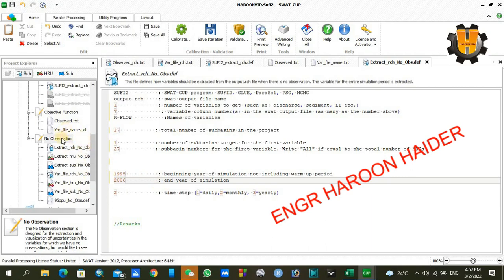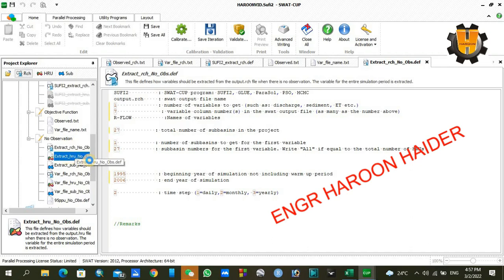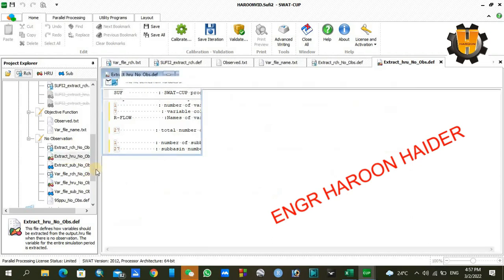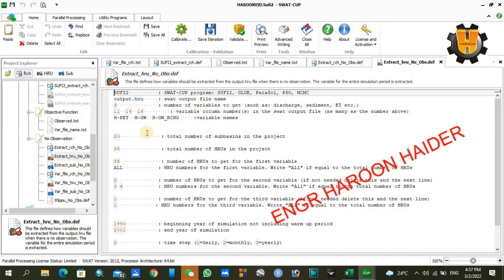So everything is fine. Now extract HRU. We have to make similar changes, such as 1 variable, column 7.